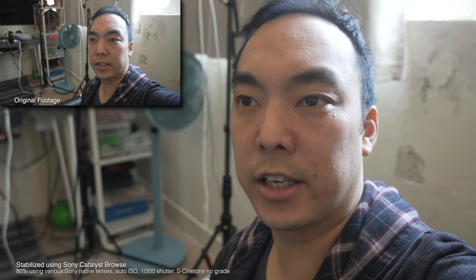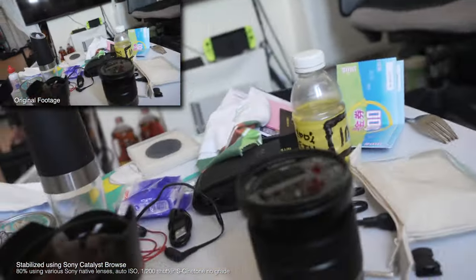Insta360 use fisheye lenses, and they stabilize really, really nicely. There's a few Insta360 Go 2 blogs on this here channel. What else have I got?